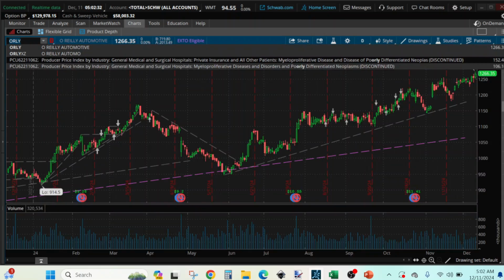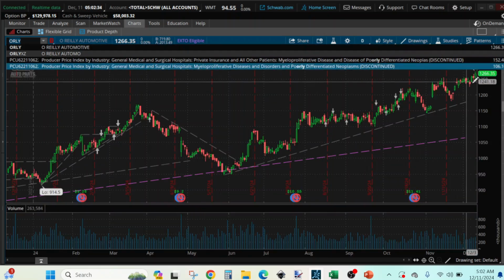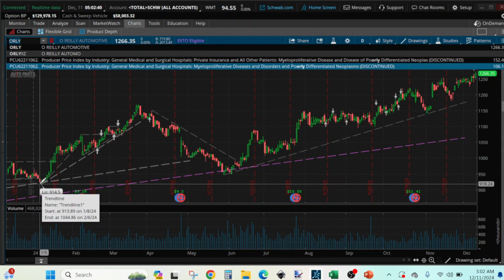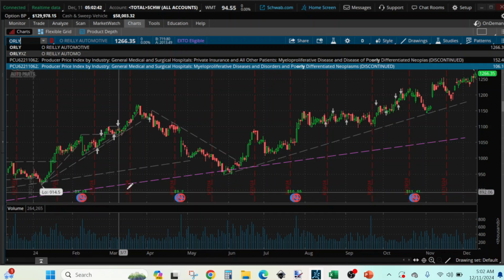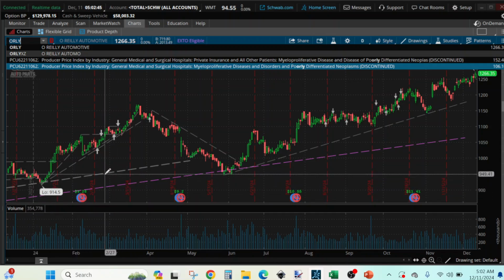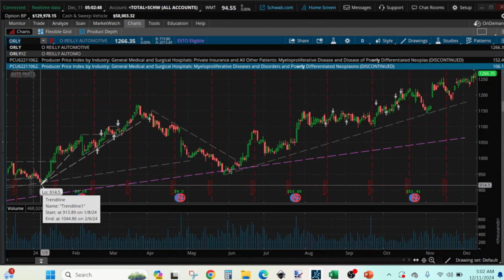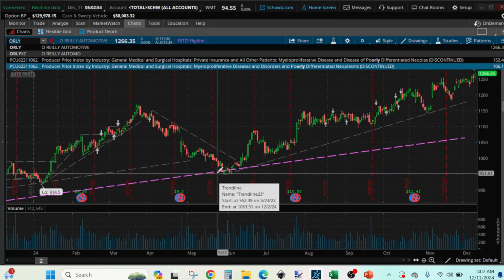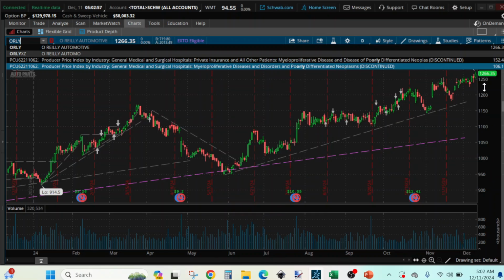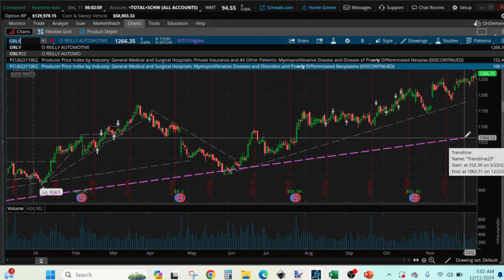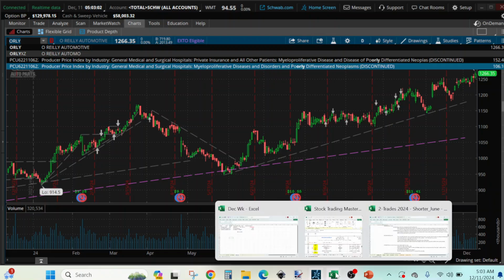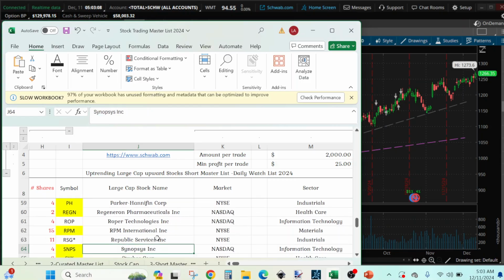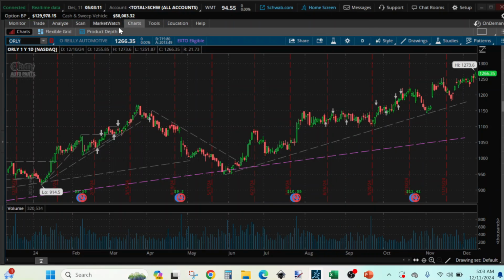ORLY. So this is still going up for now, but we like to buy it on this one, which will probably be a longer trend line. It went lower than here to touch it, and then grew from there, and we are hoping to just wait and catch it here, catch it right there. ROP is coming off of our list.